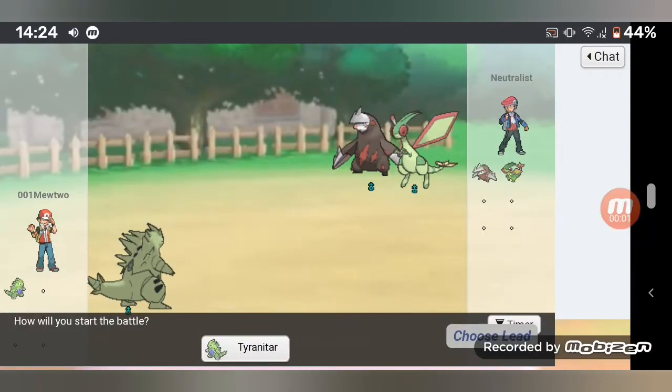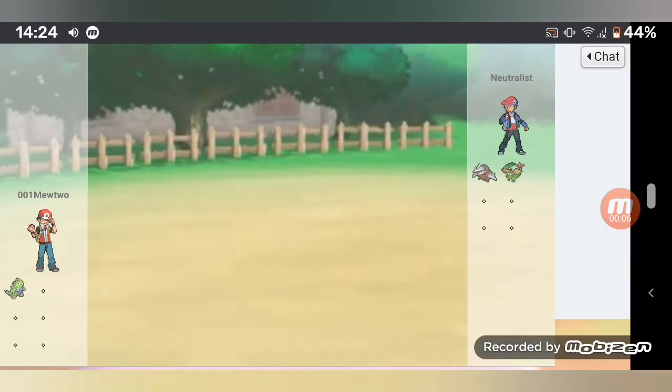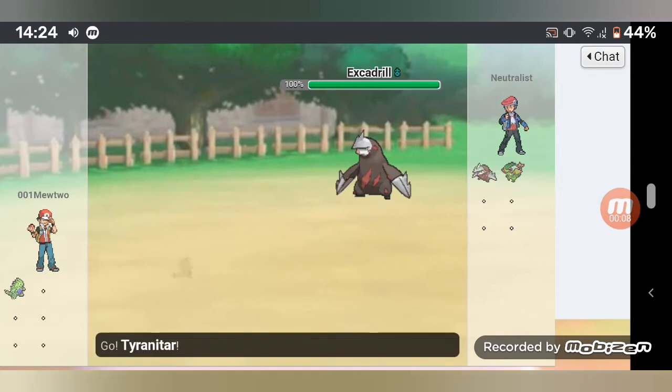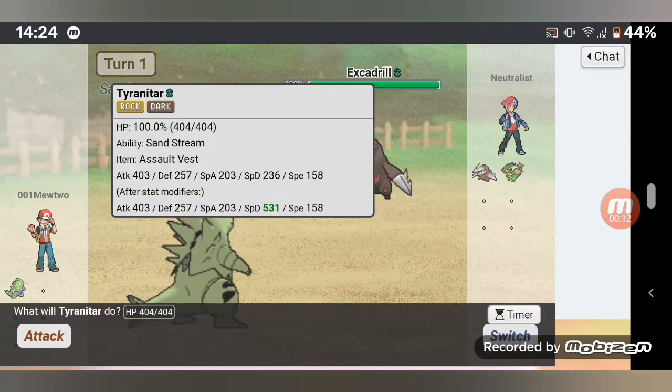So, here we have a battle that's shown here. Let's go for our lead Pokemon, a Tyranitar. So, they sent out an Excadrill. So, this is an ability. Sandstream.